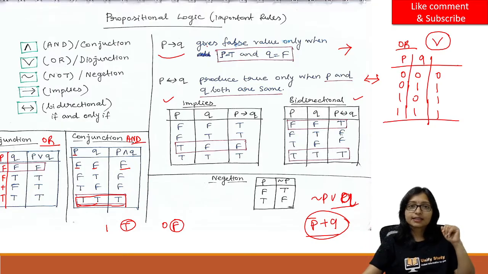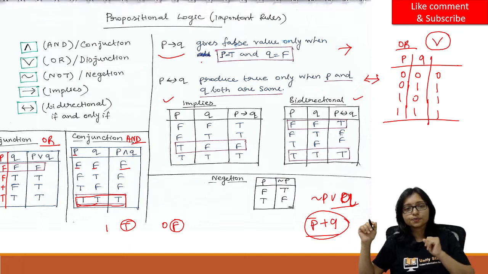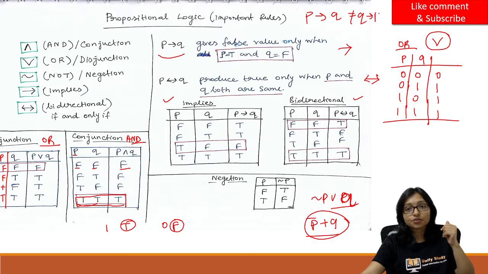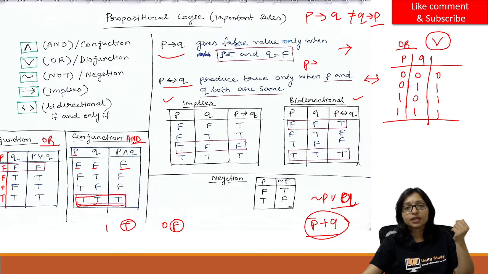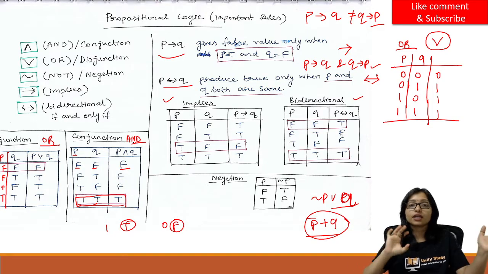Because when I am telling that if today is Monday, then I will take the class, it does not mean that I am taking class means it's Monday. It can be any other day also. So here the problem is, if I am telling P implies Q, that does not mean Q implies P also. But in double direction, when we are dealing with bidirectional double implication, then P implies Q and Q implies P, both are correct. That's why it is if and only if.